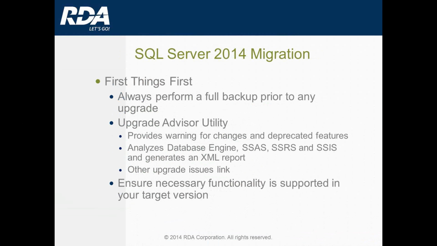There's an option for checking other upgrade issues, and what this does is it actually produces a report that will go through and identify other issues that may pop up within your applications or your servers that aren't necessarily related to the database per se, but could have an effect on your upgrade. And you also want to ensure that any major functionality that you're adding or using is supported in your target version.